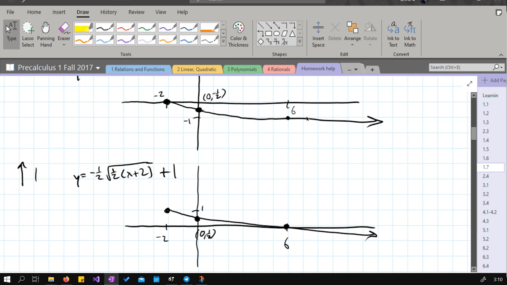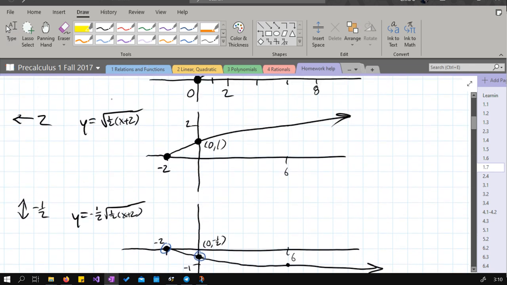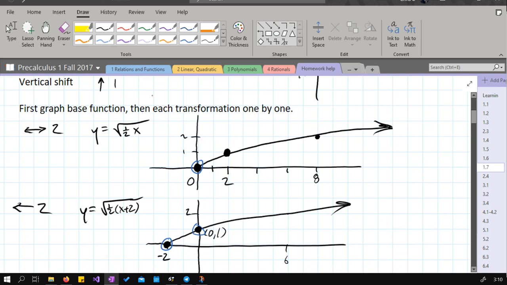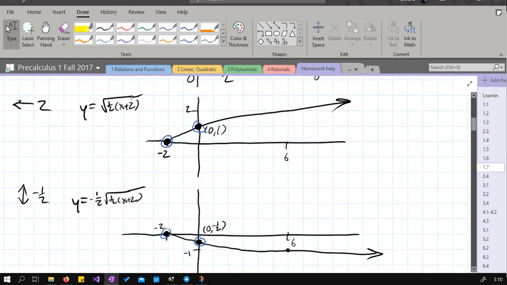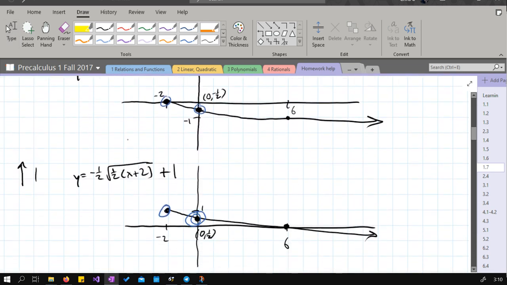Now when you graph on my open math, you can only choose two points to create your square root graph. And the two points you want to use, I'll circle them in blue. They're the two points that I basically the two points I paid attention to as we went further and further here. You have to use this, let's call it the origin point, the original starting point. You can use any other point on the parabola. I recommend the second point here. You could run out and use the third point instead of the second point, especially if it's hard to, for example on this last one, it may be a little hard to actually click on this one half value. It might be easier to do that six, zero point instead.